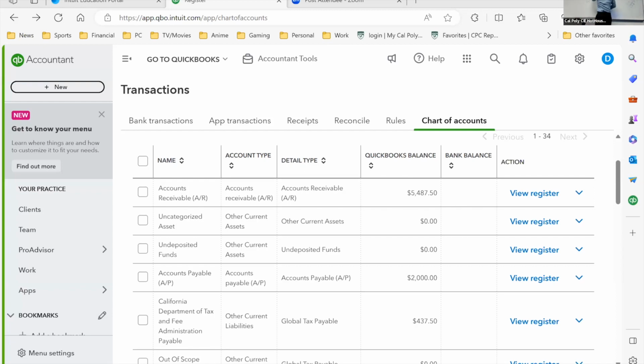The system knows that 5.5% needs to go to the state, and it gives you a dollar amount. It knows that 2.5% needs to go to the county. It gives you a dollar amount. It knows that 0.5% goes to the city. It gives you a dollar amount. All three of these numbers total to what?